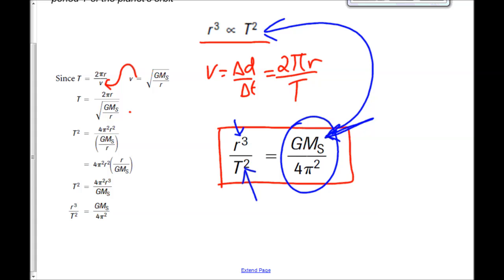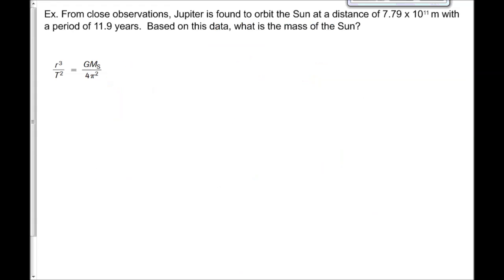So I think, if I remember correctly, yes, my first example is based on this idea. Let's say we want to measure the mass of the sun. We know that Jupiter orbits the sun at this distance, and it takes 11.9 years to do so. And again, what this means is, with only these two data, which are easy to observe from a telescope, you can get the mass of the sun. So let's go through that and do that together.